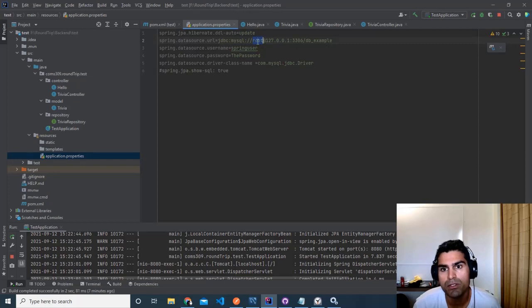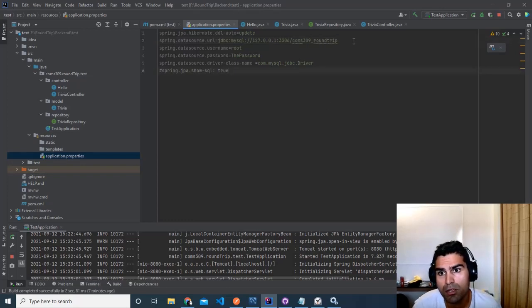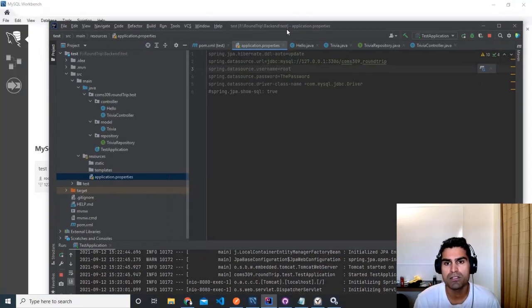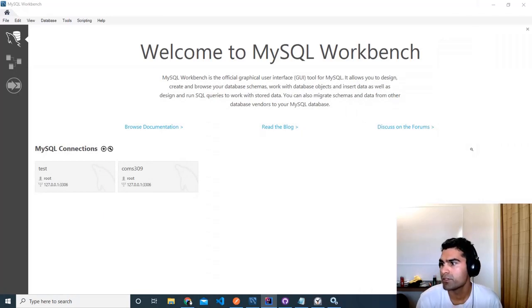And actually, I don't even need to enter root at, because I'm going to be specifying the username below. So I'll just copy root and I replace that with the username. So I am connecting as root, and I just place that. And my schema, as I already know, is commis 309 round trip. I just created that. So that's our schema. This is the connection and the password. So my password is a little sensitive, so I'm just going to type it on the side, enter my password, and just close the application for now.